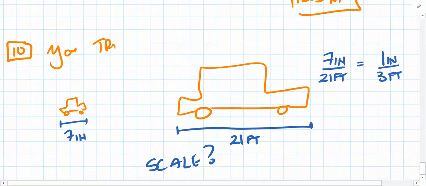I could say 14 inches is worth how much? 42 feet. That's also a scale. It also works. There's a bunch of different answers that can work. But the one that most people come up with is they say, okay, 1 inch is worth 3 feet. All right? But there's a lot of different answers for it, okay?